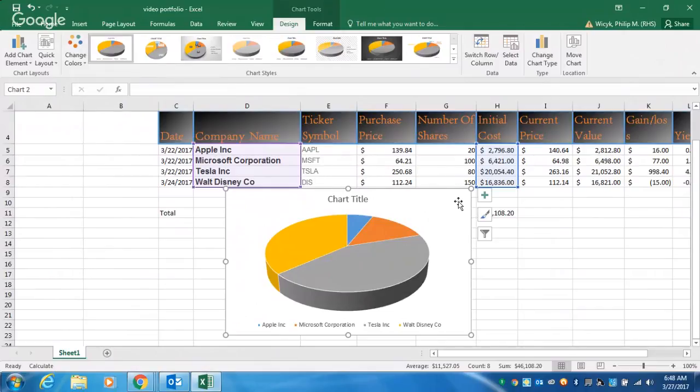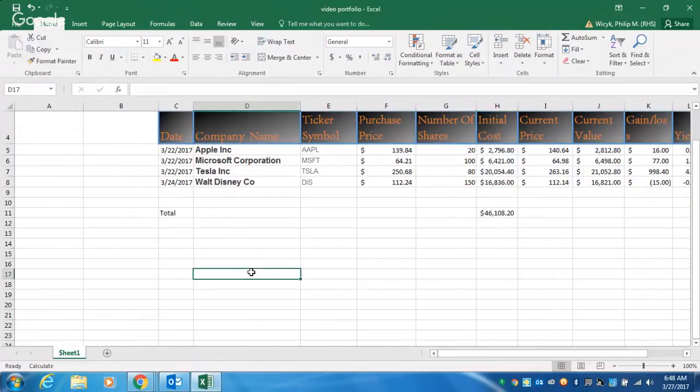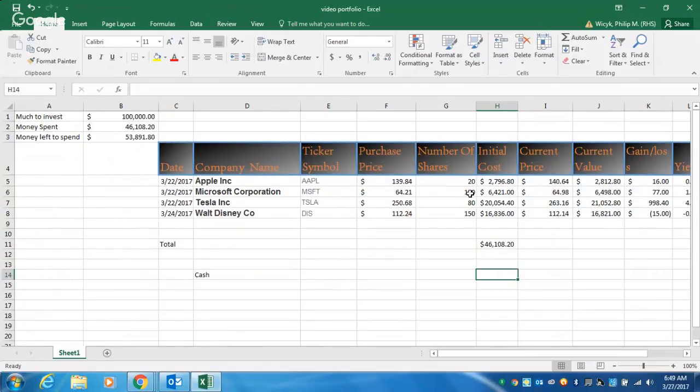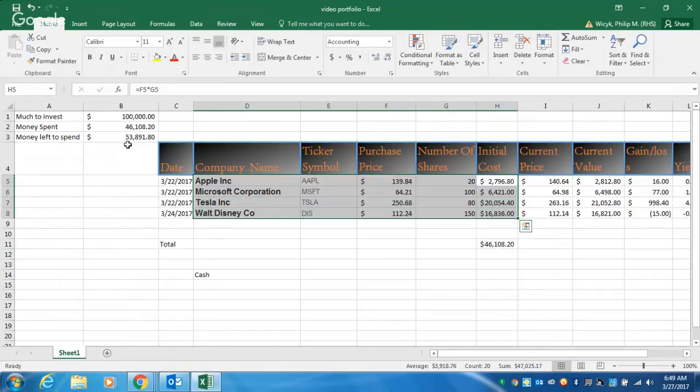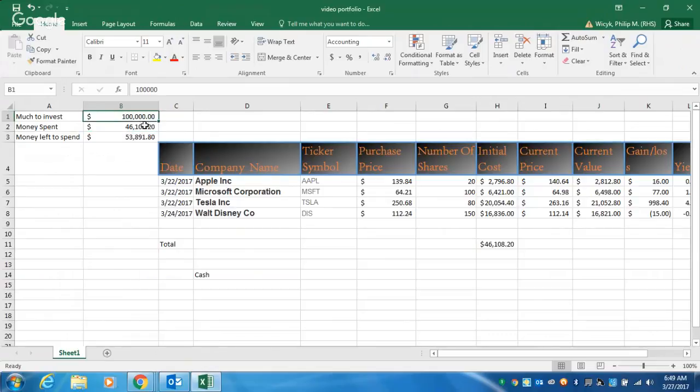However, in class we did include cash because cash is part of our portfolio. So I'm going to include cash in this and show you how to bring that in. All right, so underneath company name, just a couple down, I'm going to type in cash, and cash is how much cash we have remaining after spending all this on stocks, because technically in your portfolio you've got all the stocks that you've had plus your cash remaining. Technically we invested $100,000 and we want to know out of our $100,000 where it is all placed. So we're going to reference our cash left over to spend, which is how much cash we have left, down to this cell right here.